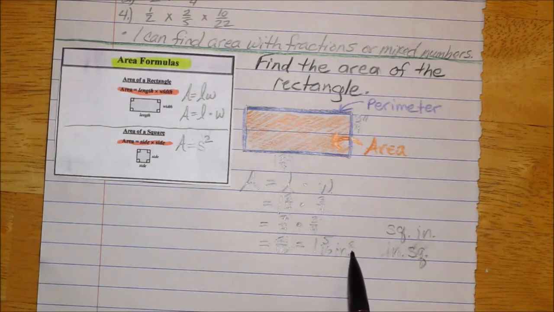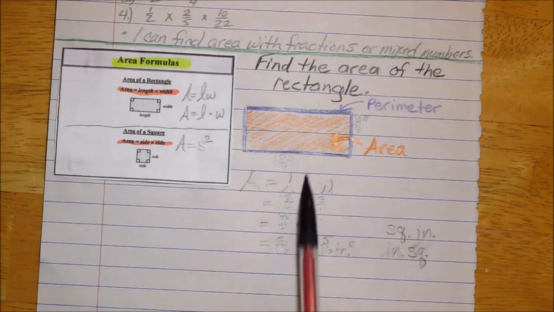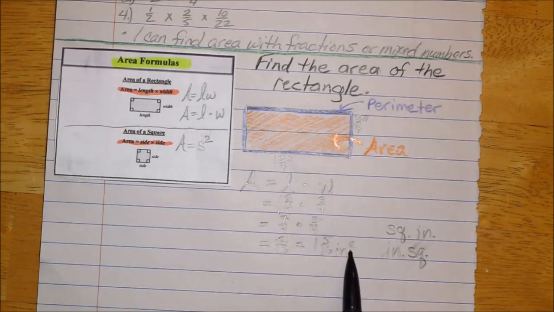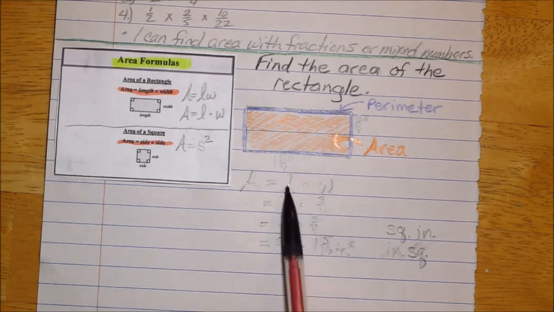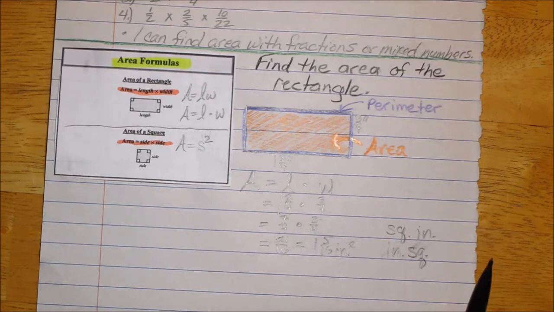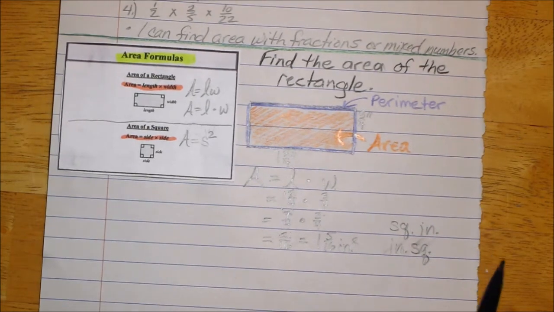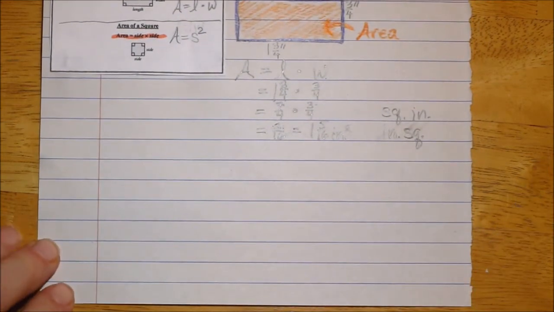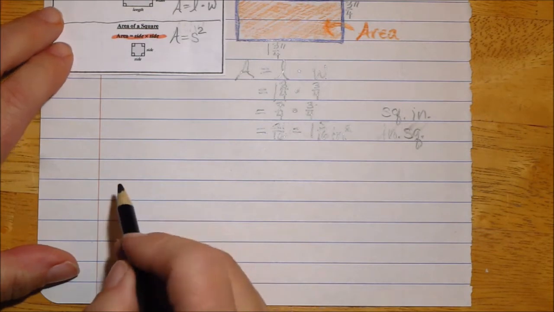What's important is that we remember this is not a linear, meaning all in a line measurement. This is an area, a measurement of a grid. 2 numbers are getting multiplied here, and so that means it's squared with a little 2 next to whatever our measurement label is. Okay? All right, so that's finding the area of a rectangle. Let's talk about finding the area of a square. Pretty much the same. Okay?